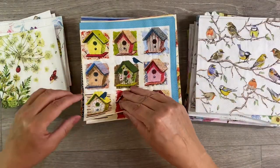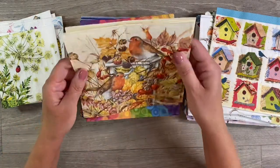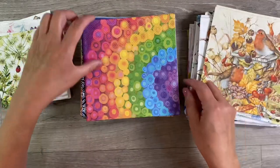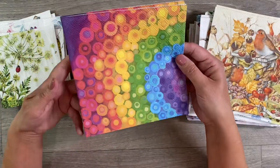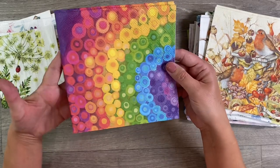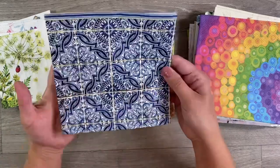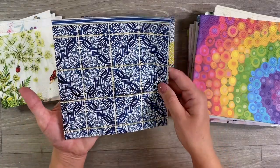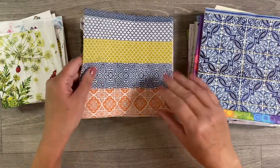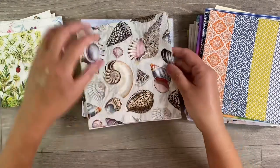Let me just pop them in order so that I know where to find them when I come looking. This bird one here is more of an all-autumnal theme — that is just gorgeous. Then we've got a few that I think would be perfect for backgrounds. We've got this one here which is very much dot art style. I love this one here as it reminds me of my recent visit to the Alhambra in Granada. And I love this one here which is very much Moroccan themed.